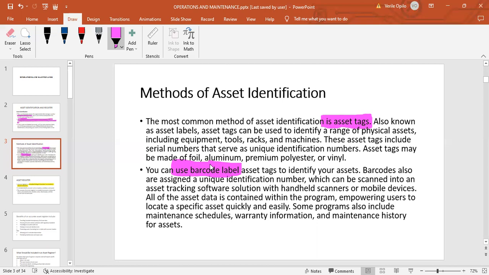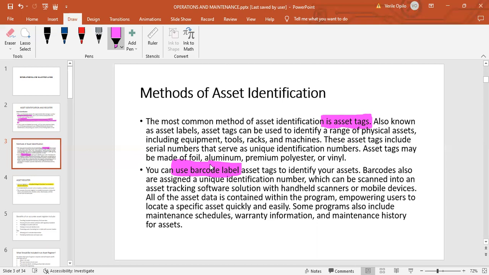That, for example, for the laptop in department A, does it have any warranty? So it is going to include warranty information. When was it maintained last? So it's also going to show the maintenance history. Was there maybe an upgrade to the software? What software has been incorporated into the system? So it can be used again as a way, because now you're using software to keep all the data about the assets.